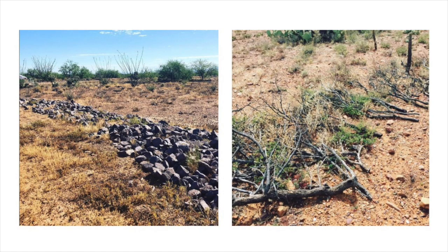I do work on above ground structures for arid land systems, because we know that in arid land systems, particularly in the Sonoran Desert, okay, when you get monsoons, I don't know if you guys have ever experienced monsoon, but it's literally like a wall of water. You can get like an inch of water in like 30 minutes. It is insane. They're beautiful. But when you get this wall of water, the water moves and it picks up everything with it. So you get this thing, it's called sheet flow movement of water, okay? So the water moves across the landscape. It's picking up seed. It's picking up organic material. It's picking up all this delicious stuff. And it just moves it wherever it wants, unless it hits something. If it hits something, it drops it.